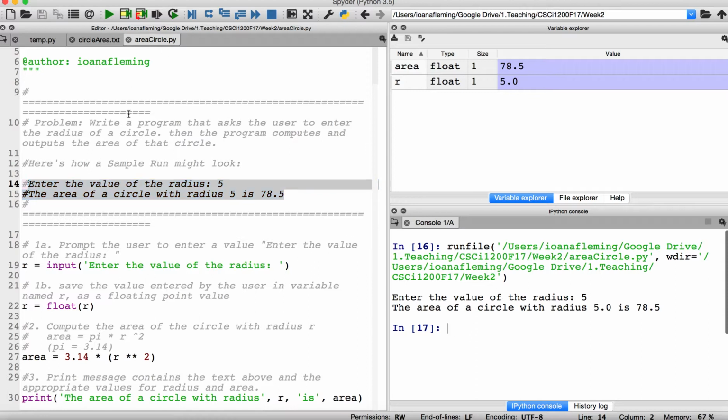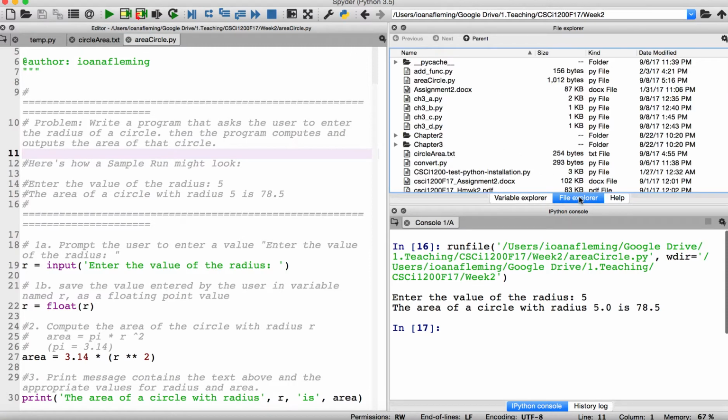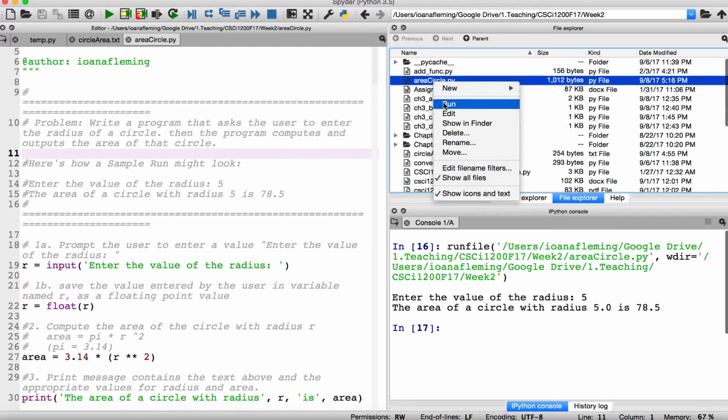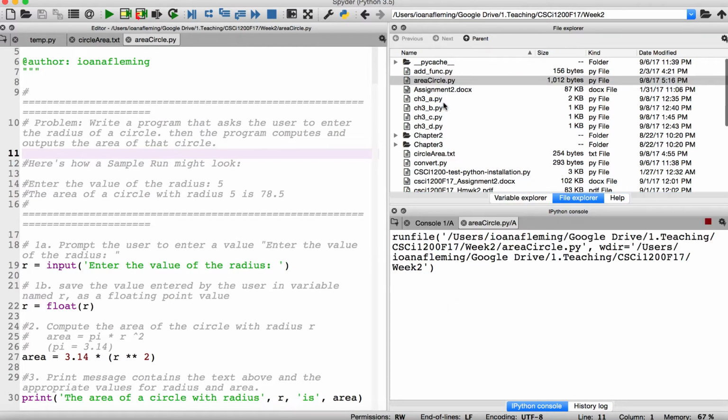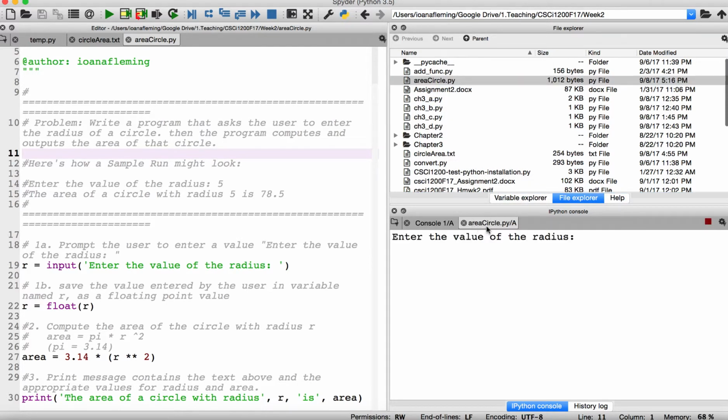Okay, so one way of doing it is the green play button, run file. F5 is another one. Another way is to get into your File Explorer, and now we have here area circle. That's the one we just wrote. We can do a right click on it and press run. This will actually open a new console just for the running of this program, which is actually recommended.